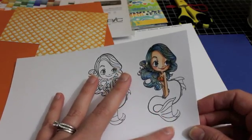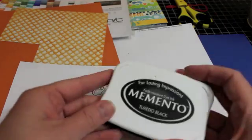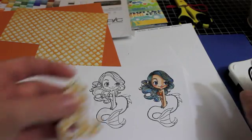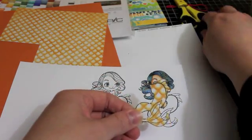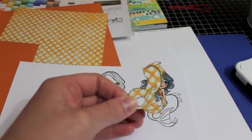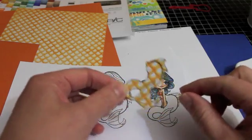You have really clean lines, and your paper piecing looks really nice. So I used Memento ink to stamp her, and then I also used Memento ink to stamp out the tail on the paper like I showed you, and then I simply cut it out with a pair of Cutter Bee scissors, which are these nice little scissors here. They do a great job of really cutting nicely. And then for the inside here, I used a blade, a straight edge.